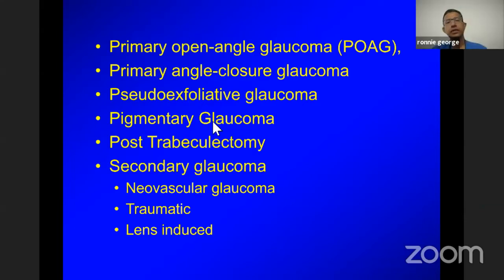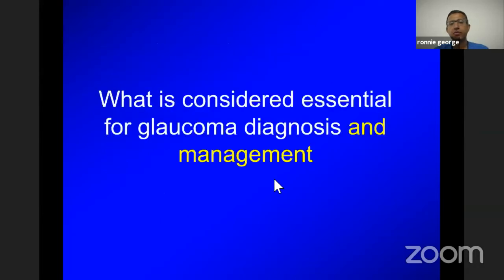Yeah, so when you look at the list of cases that you get in an exam, it's a very long list. And what I thought I'll do is I'll just tell you what is the minimum that we would like to know as examiners when you are examining a case. And obviously the minimum is what we need for glaucoma diagnosis and what we need for management.